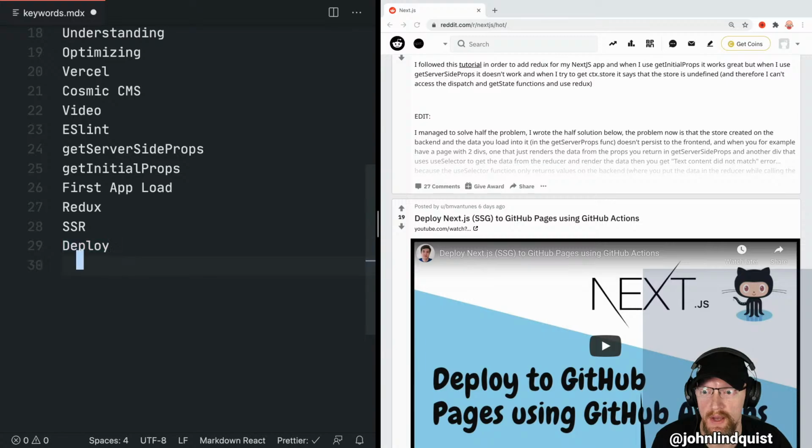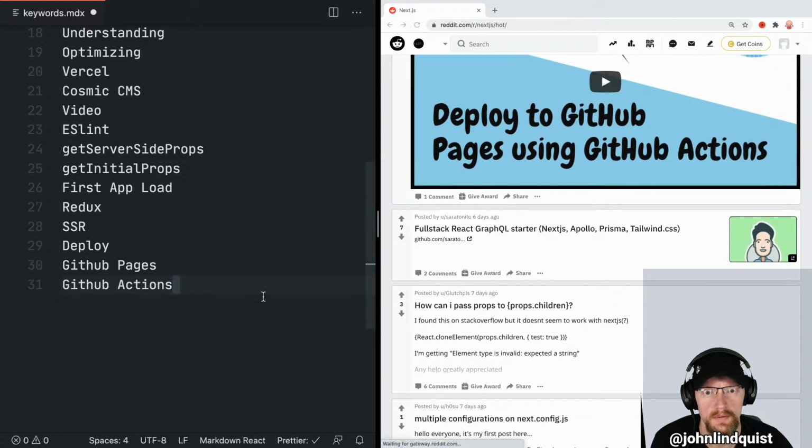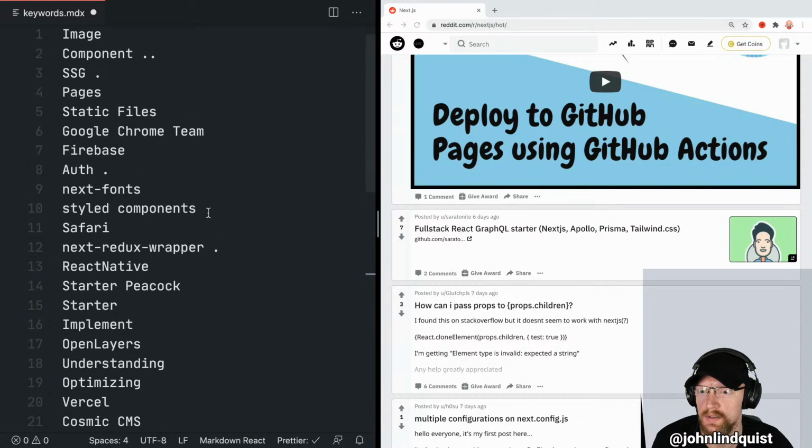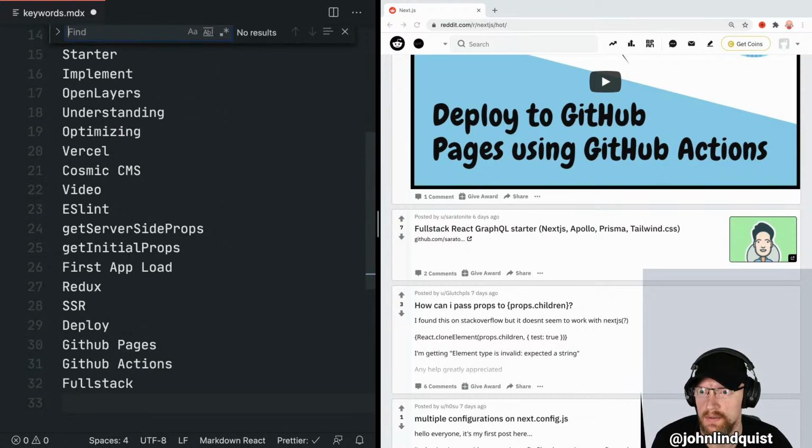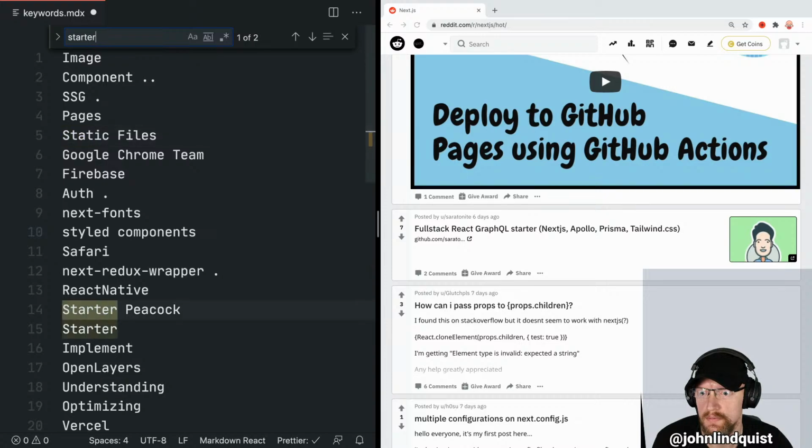GitHub Pages and GitHub Actions. Full stack. Another point for starter. Starter go.